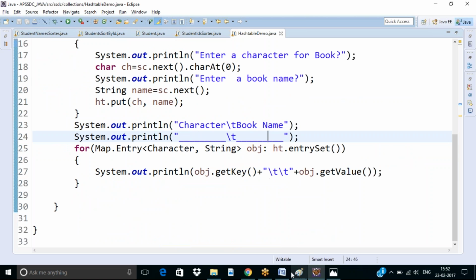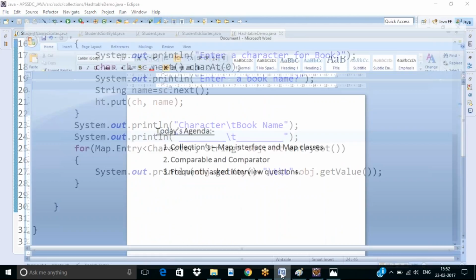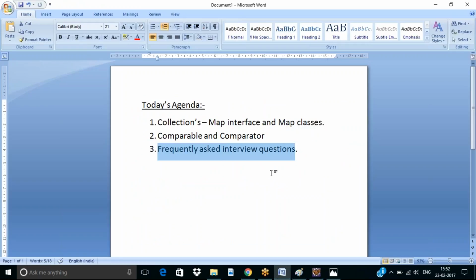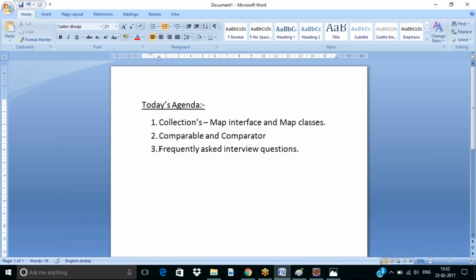So anyways, no worries, we'll discuss these frequently asked questions. So today we don't have enough time as it takes a lot of time here, the maps and comparable and comparators. So actually it's a time taking concept. So don't worry, in the next class we are going to discuss these frequently asked questions. I'll give you some very frequently asked questions, but not all. It's not possible to discuss each and every question, but ఒక్కొక్క కాన్సెప్ట్ లో ఇంపార్టెంట్ పాయింట్స్ ఉంటాయి కదా, ఆ ఇంపార్టెంట్ క్వశ్చన్స్ నేను డిస్కస్ చేస్తాను. Better you can note it down in the next class.